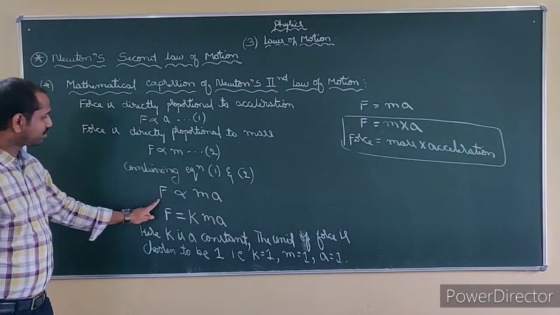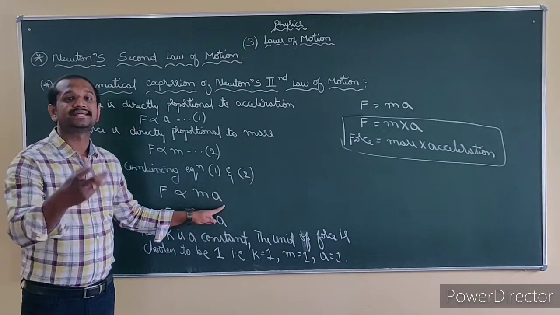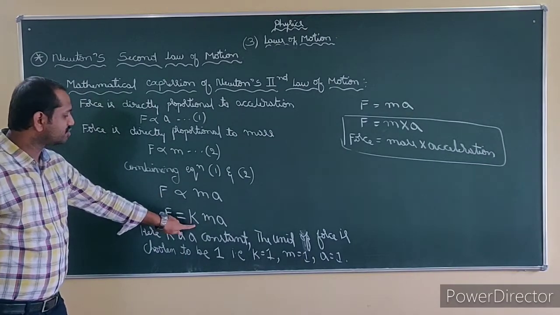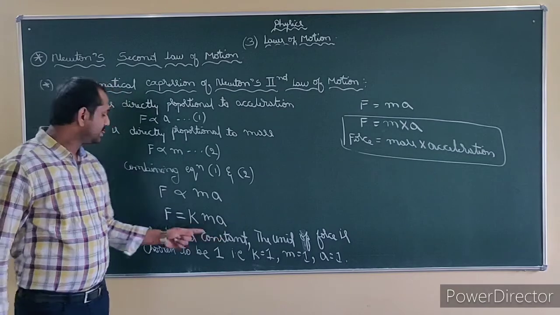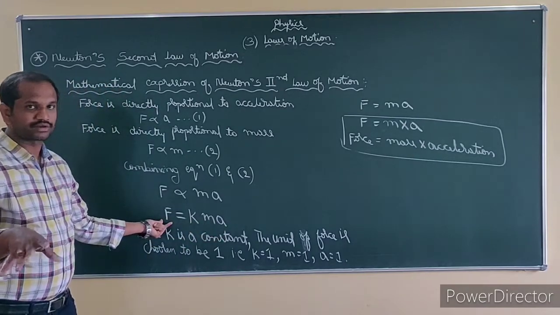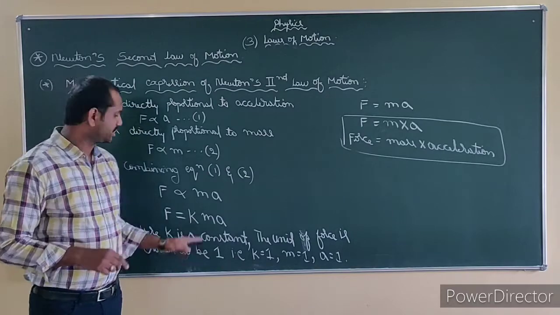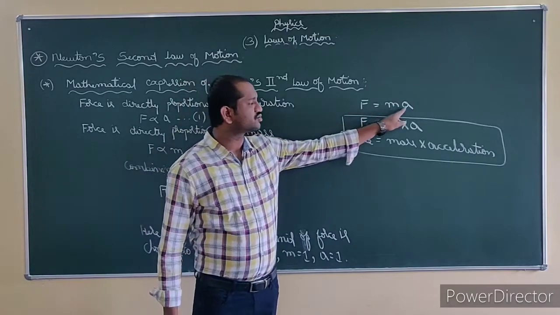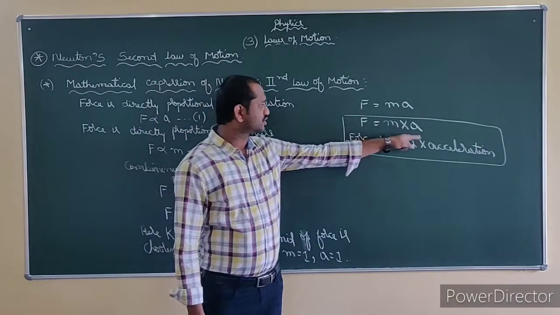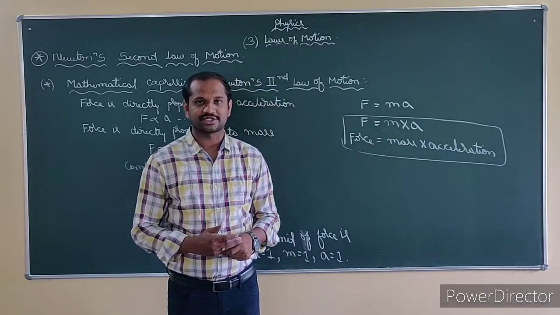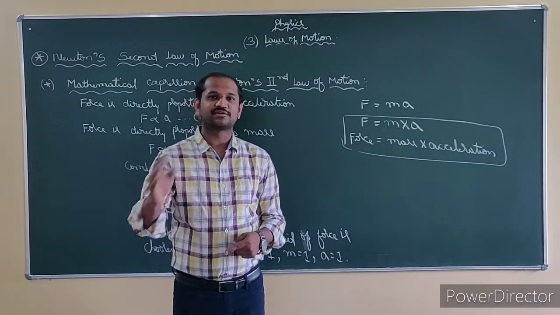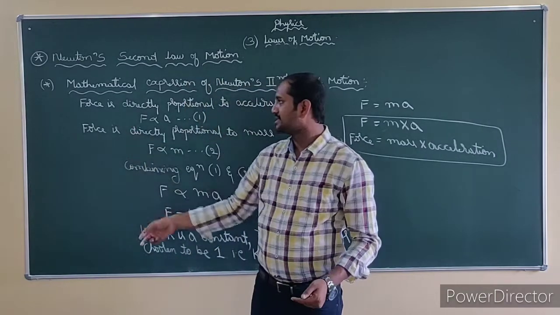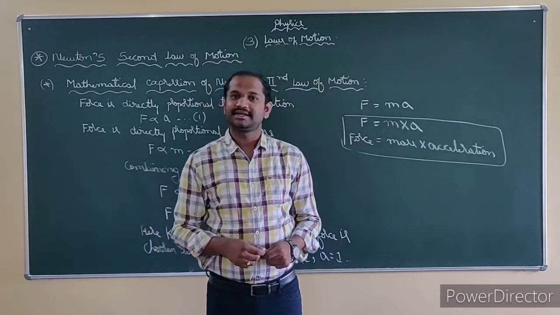Combining both, we came to know that force is directly proportional to what? Mass and acceleration. So removing this proportionality to equality, I will write the constant of proportionality k into m into a. So when we consider the unit of force to be 1, then this k also becomes 1. So it becomes negligible. The expression becomes F is equals to m into a. Therefore F is equals to m a. That is, force is equals to mass into acceleration. Understand? This is what you might have heard, F is equals to m a. How do we get F is equals to m a? By what I explained in case 1 and case 2.